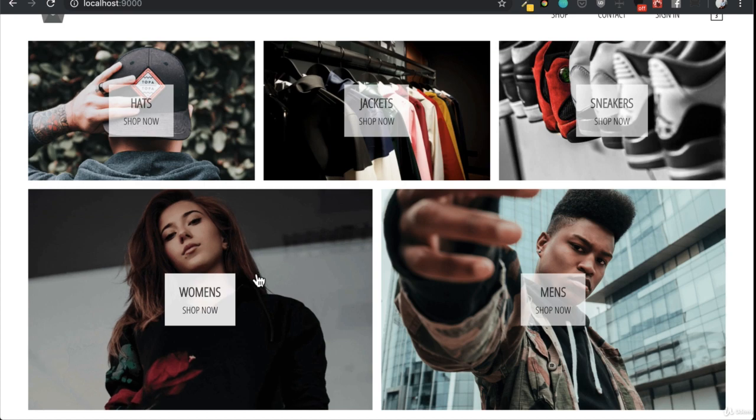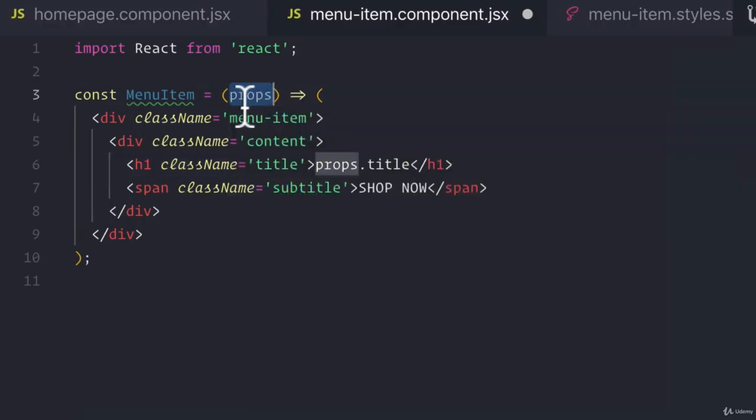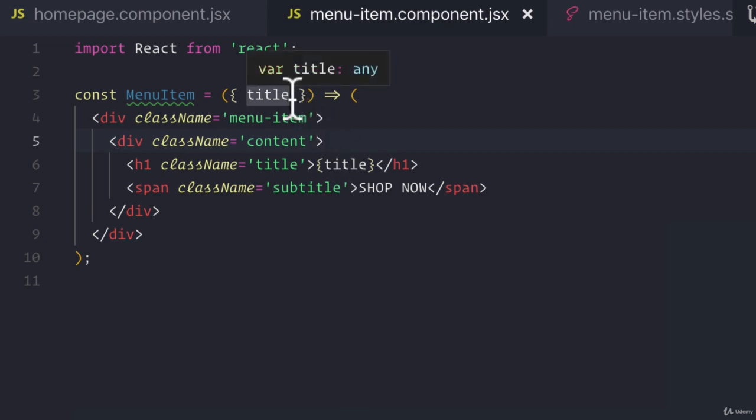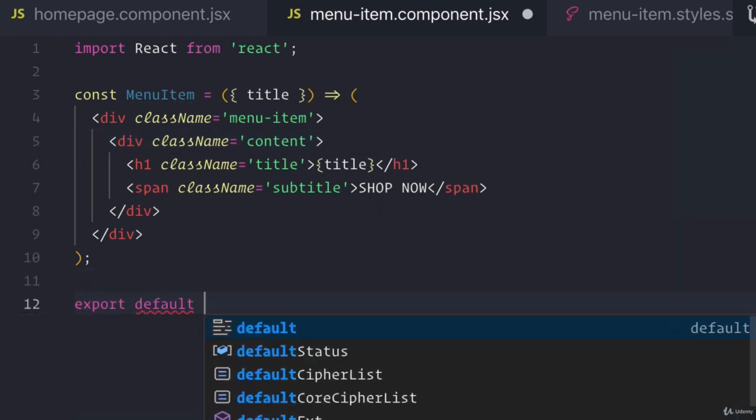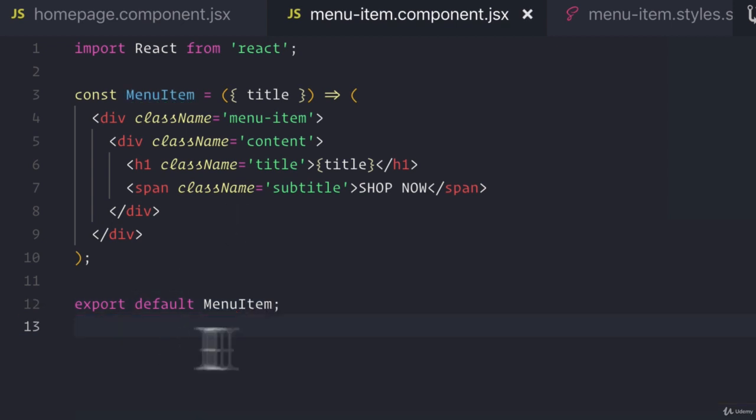So what we can do is destructure the title off of our props for now, and then populate our component with that destructured value of title. This is the exact same thing as writing props.title, except we're pulling that title value off of our props and setting it to this title value inside of our function so we can use it whenever we want. And then let's export out our menu item. And now we have our menu items.